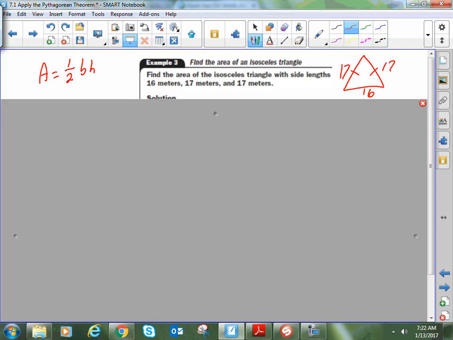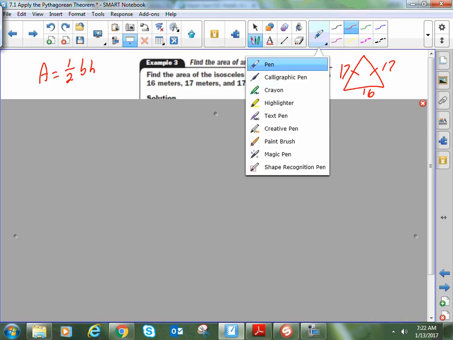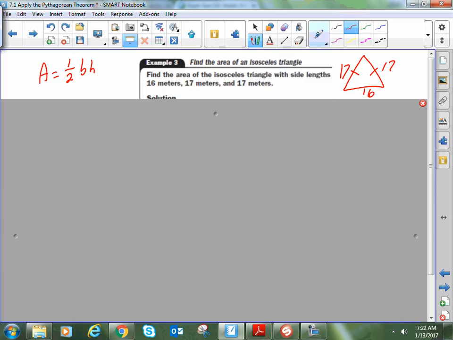Now, one of the things that I do see is a common mistake that students do is students will look at the value of 17 as being the height of the triangle. And unfortunately, it's not. One of the things that we've discussed in prior lessons here, in this case, the altitude, from the vertex of the vertex angle of the isosceles triangle, is going to be drawn in like that. That's the height of the triangle, not the 17.